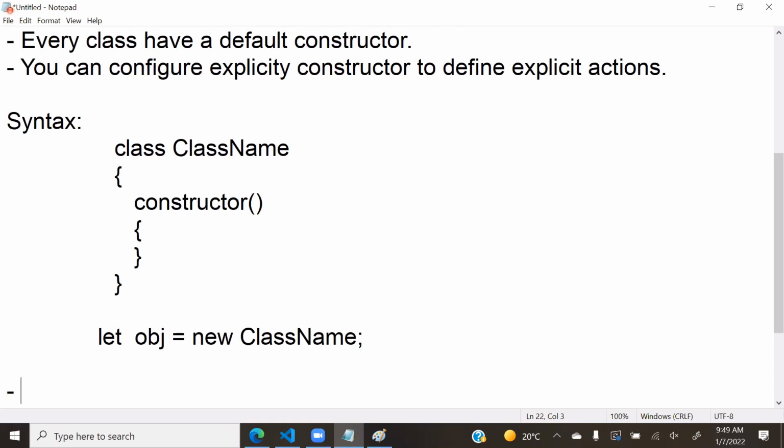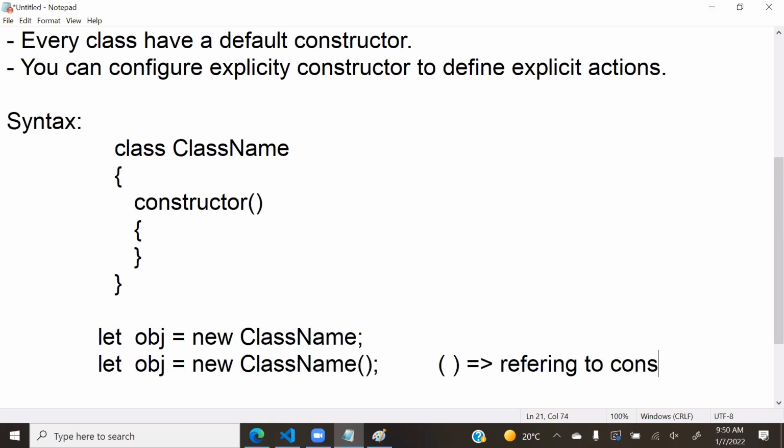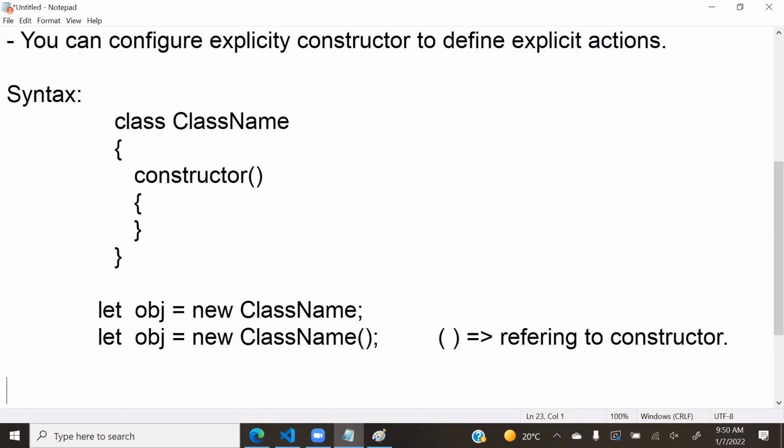Now you can also write like this. Let obj is equal to new class name parenthesis. This empty parenthesis is referring to the constructor.